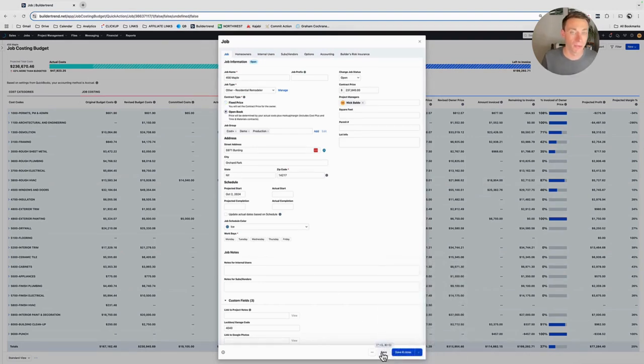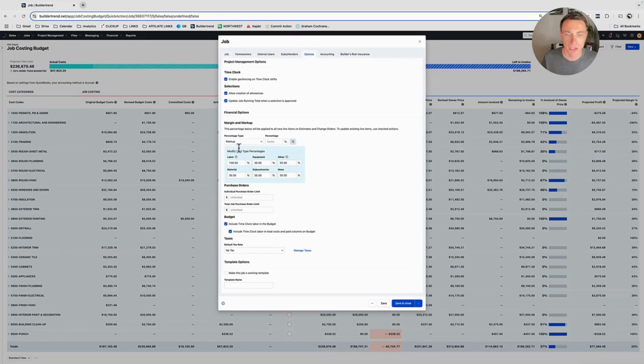Now, it's really important with an open book contract, you have to set your markup. Okay, and that's going to come from your contract. Your contract's going to say, here's our estimate, but we're going to track actuals. When we do track actuals, we're going to mark up at this percentage. Okay, and you're going to want to add that markup under options here. There's your percentage type. There's markup. Now you could calculate based off margin. They're actually kind of the same thing. They're not the same thing, but they go in reverse.